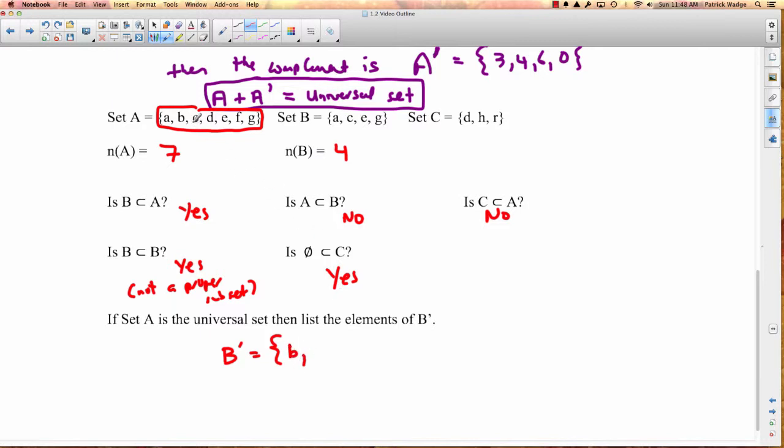It has element C, yes. Has element D, but set B doesn't. Has element E, yes. Has element F, but set B doesn't. And has element G, and yes, set B does have that. So this is your complement right here. B, D, and F do not show up in set B, but they are part of the universal set.